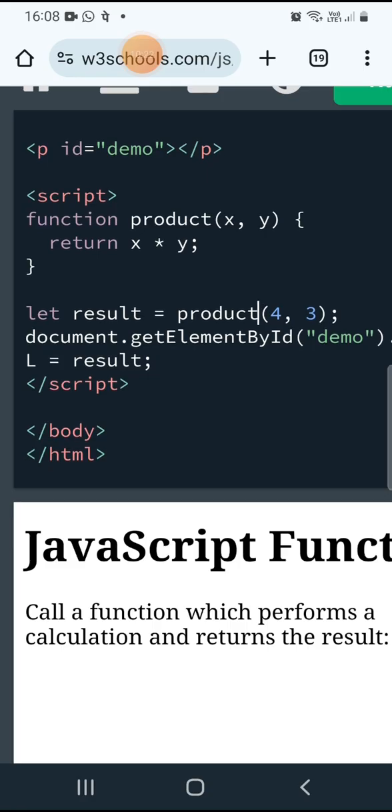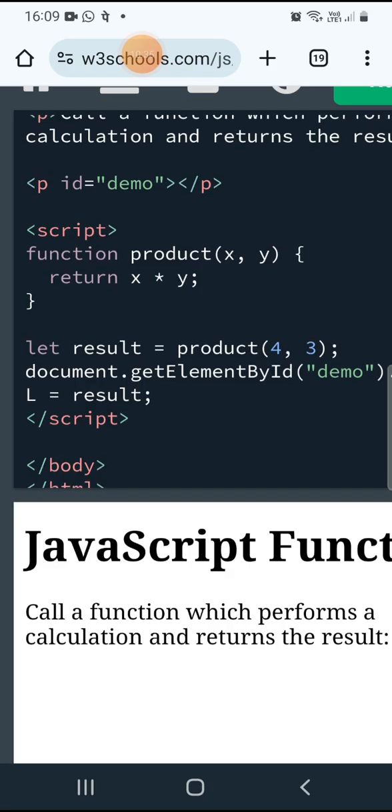Document dot getElementById. I told you that this is a JavaScript HTML method used to find an HTML element by id. Here id is equal to what? The id written just before the script started, inside of the paragraph element. Here id is an attribute. That attribute must be assigned with a value, as a string.